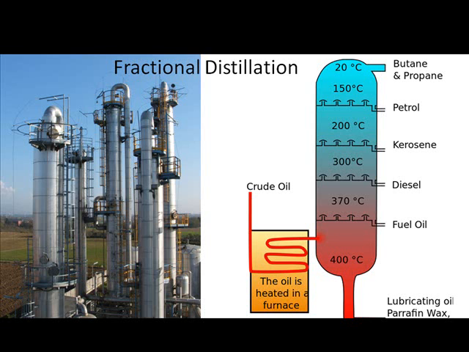Now, as you might imagine, this is all flammable gases, flammable liquids. So this is a very dangerous process. But this is how you have crude oil get separated into the different forms that we want to use it in, including petrol, which is the one you get for your car at the gas pump. So fractional distillation is a way of separating the liquids that are in a single liquid.